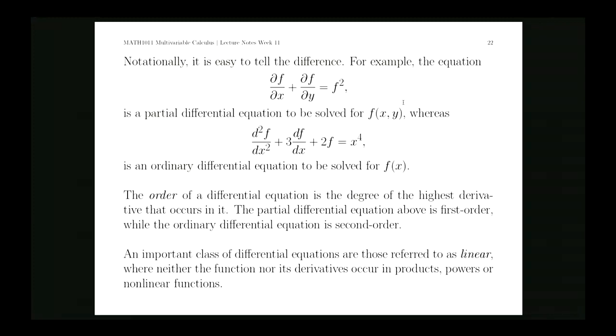Second one is we're looking for a function f that's only a function of x, because it's only got ordinary derivatives, where if you know that the second derivative plus 3 times the first derivative plus 2 times the function equals x to the 4, find f. Right? And that's called a second order linear constant coefficient non-homogeneous differential equation. Right? Bit of a mouthful. We will do ones next week where the right hand side is 0. We'll learn how to solve those ones.